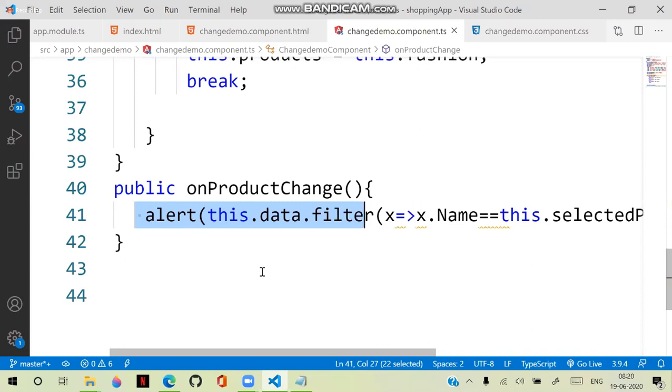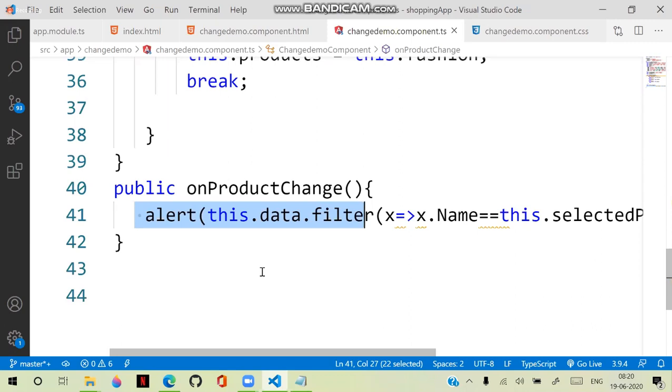I already showed you how we can identify the type of data, using the typeof operator.